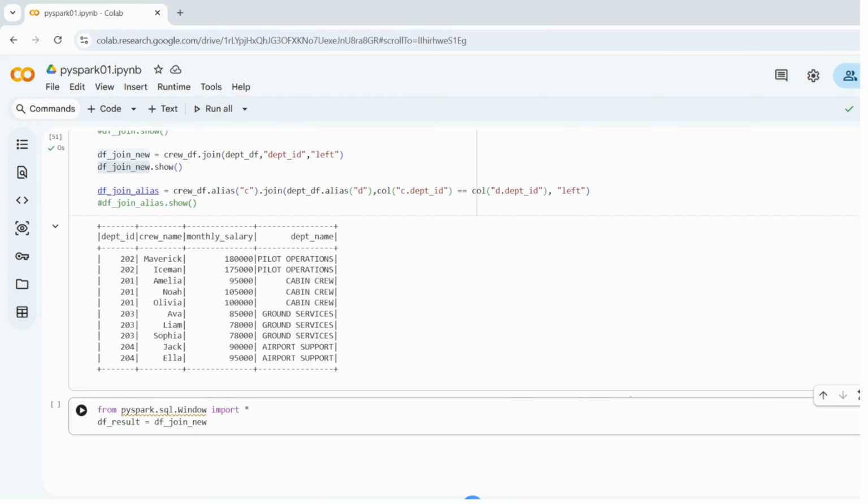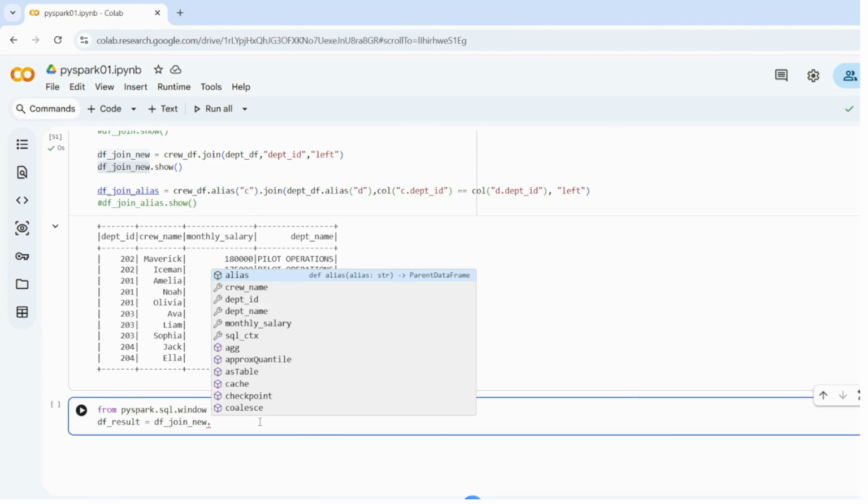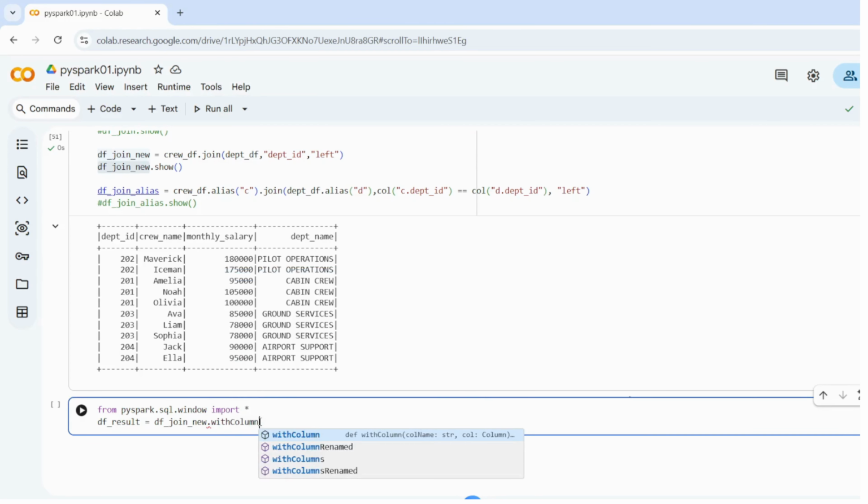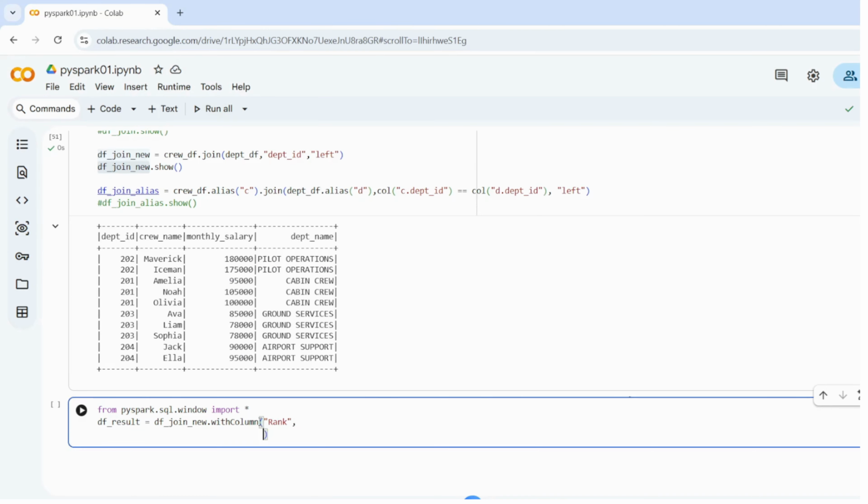Is it gonna work or not? What do you say? Okay. Now let's do the operation. So I want to create a new column. For this, we use withColumn. What will the column name be? It will be rank. And what will be the logic?